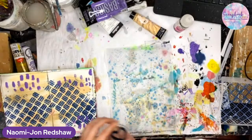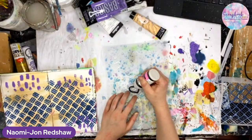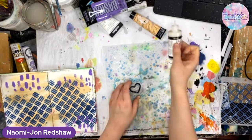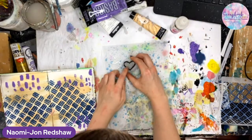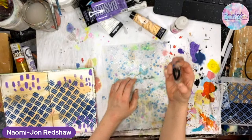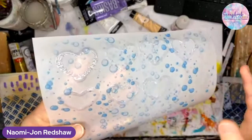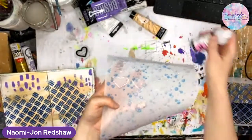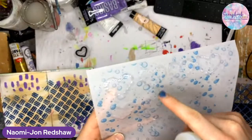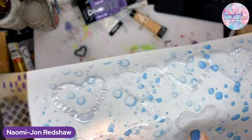Alright, so we've got 1, 2, 3, 4, 5. You reckon we might do another 2 hearts, just in case we lose some in the fussy cutting. And then what we might do, so we've got them like this so far, but I want to see the difference between just doing the outline and the full inside. So we're going to choose the ones that have a bit more of a dodgier outside, because I think those won't work as well. Like, this one here's got a really good outside bit to it. It's full coverage, where this one here's got a few holey bits and it's not as thick.